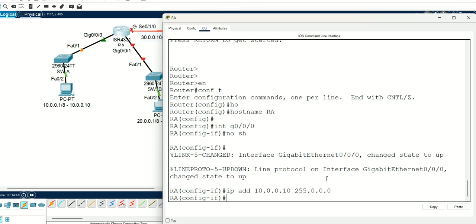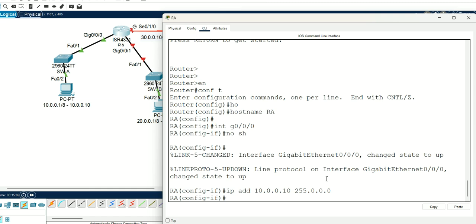And I have said no shutdown, right? You can also do it later. If you forget to give no shutdown, no problem in the beginning, but you have to do it at some point before you test, okay? What I'm trying to say is there is no sequence. There is nothing like you have to do that first and then only you can put the IP address. No, not like that. There is no order.